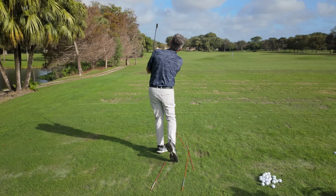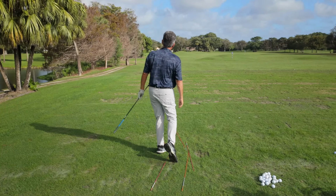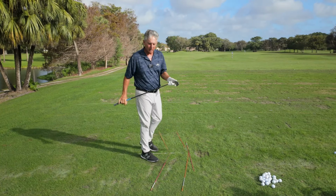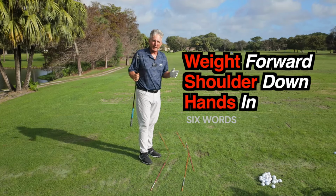Can't hit it any better than that. High, tight little draw, about 175 yards right there. We'll take that all day long. So 6 words to make your golf game simple. That's what I'm all about.